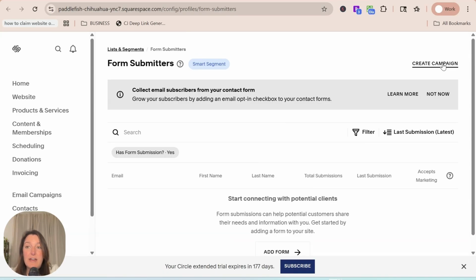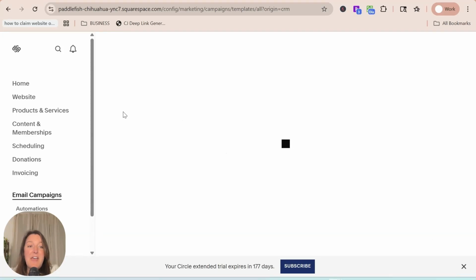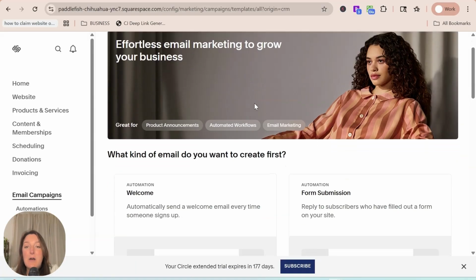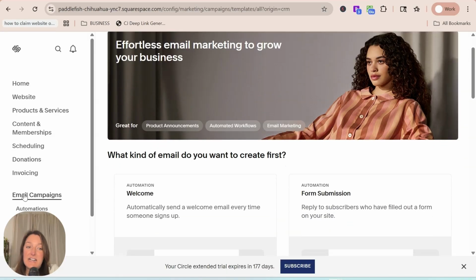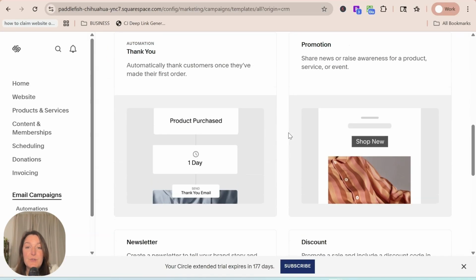You can then create a campaign, and this will be an email campaign for those subscribers if you would like to email them, and that is all through email campaigns. And I will do another video about email campaigns in Squarespace, but that is how you will start to collect the email subscribers onto your list. And then you can go to the next phase, which is email campaigns. And this is all through Squarespace.